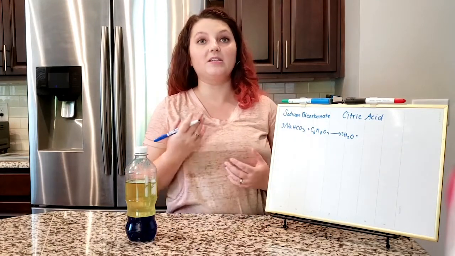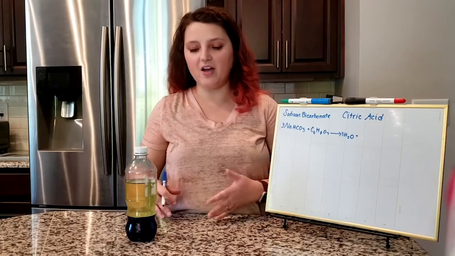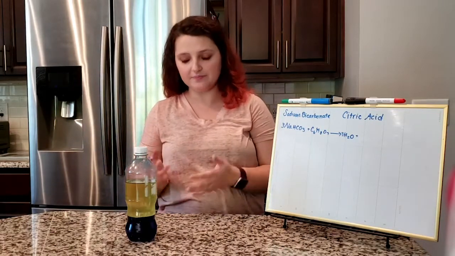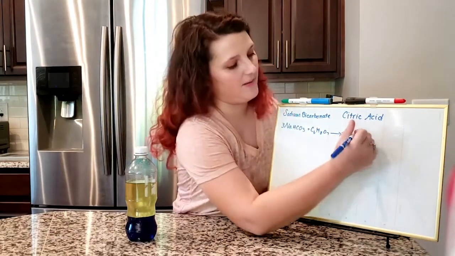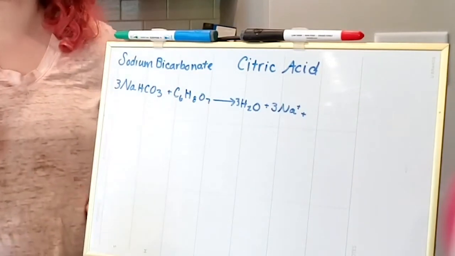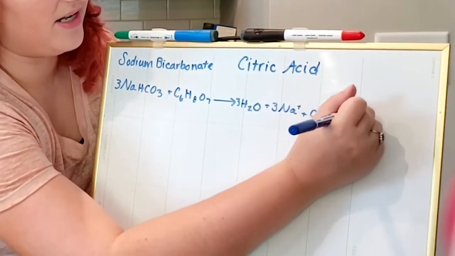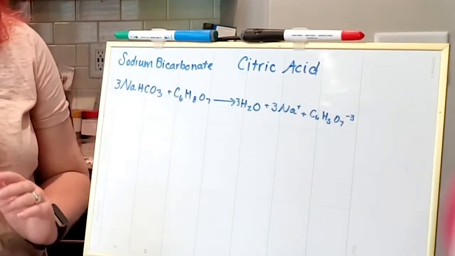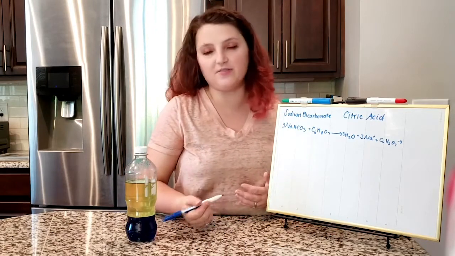So when we think about something like salt — sodium chloride ions — when we dissolve that into water the sodium ions and the chloride ions are just floating around in that water, and that's why salt dissolves. The same thing is happening here. When these things rearrange they break off into their little ions, so you end up with three sodium ions which are positively charged, and then you end up with a citrate ion — C6H5O7 — and that has a negative three charge. The reason they're ions is because they have these positive and negative charges, and basically they're just floating around in the water — not something we can see, just little atoms floating around.